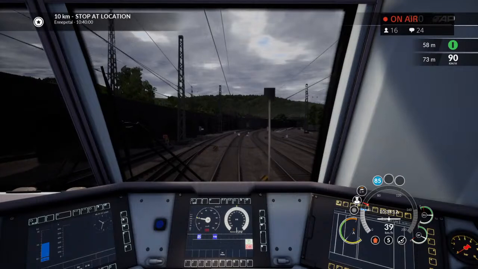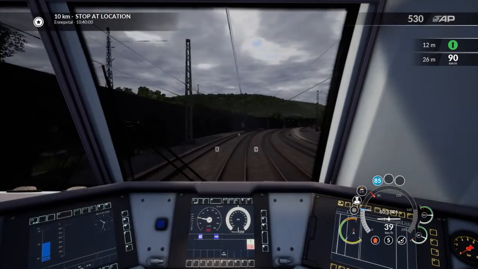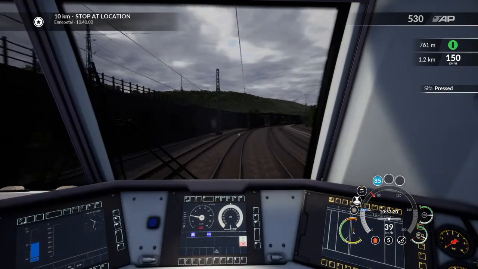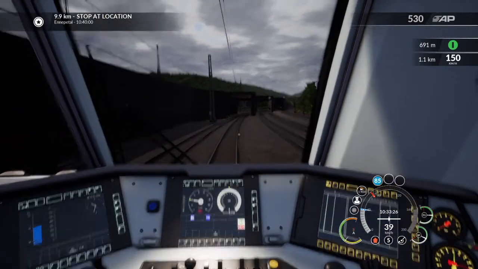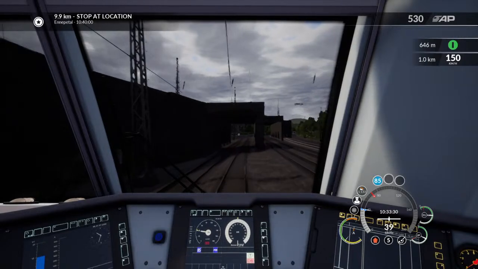So I believe that signal there wasn't PZB guarded, but we'll wait until we get past the 90 and then we'll speed up. See, in Germany, speed boards will have like 9 or 11 or something on them, 12. And you times it by 10, and that's the speed limit. So say if it showed a 9, times that by 10, it's 90 kilometers an hour.